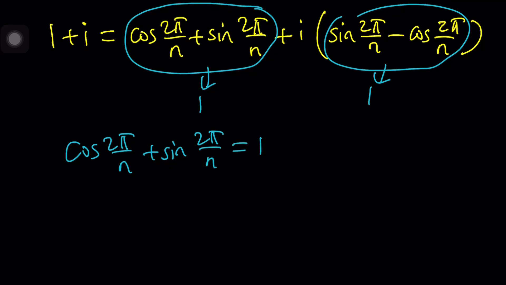cos(2π/n) + sin(2π/n) equals 1, and sin(2π/n) - cos(2π/n) equals 1. Also consider the fact that sine and cosine cannot exceed 1 if 2π/n is real. We can add these equations, get rid of the cosine, and end up with 2·sin(2π/n) equals 2. So from here, we get sin(2π/n) equals 1.